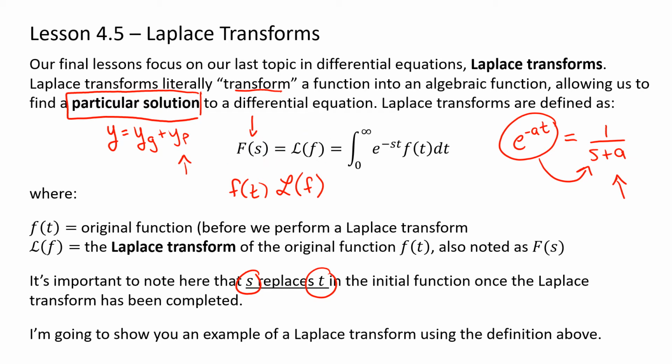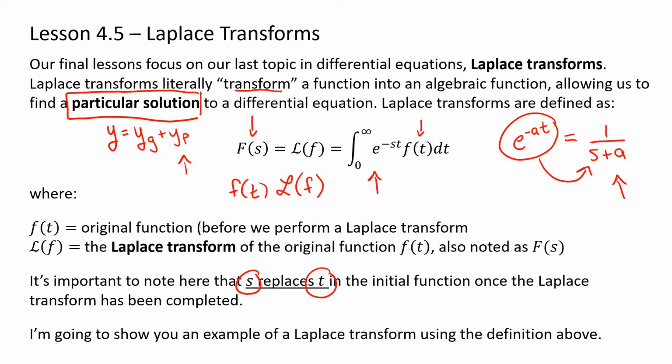And what they're equal to is actually the integral from 0 to infinity of e to the exponent negative s times t. And remember, s is going to end up replacing t, so it's kind of important that's there. And it's multiplied by the function that we started with, which is f at t. Okay, so this equation is what we're going to use to find a Laplace transform. Okay, and using that Laplace transform, we're going to be able to solve differential equations when we talk about that in the next lesson, 4.6.